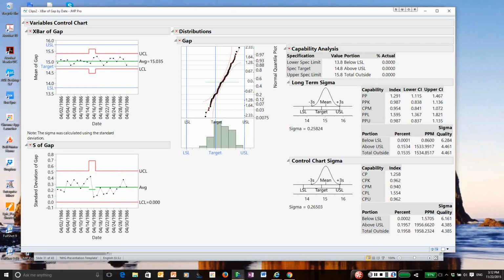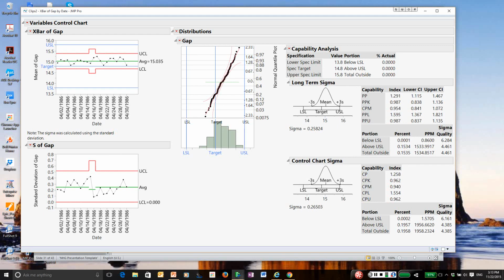I'm going to explain some differences here in a moment. First, we look at the control chart. You look at the X bar chart. It looks like a very stable process, so that's important. Then we look at a normal quantile plot. It's a straight line. This is almost perfectly normal, so we've met the stability assumption, the normal assumption, and the spec limits are symmetric about the target. And we'll also notice they give you this nice little graphical display. Based on the histogram compared to the specs, we may be slightly off target.